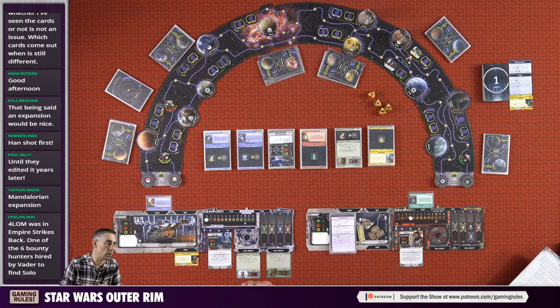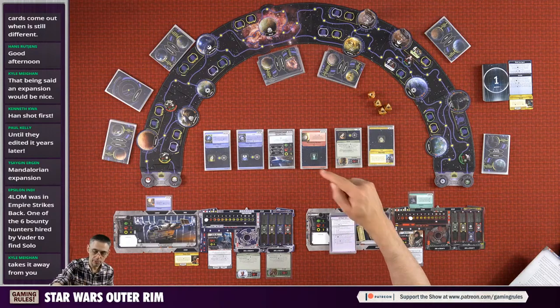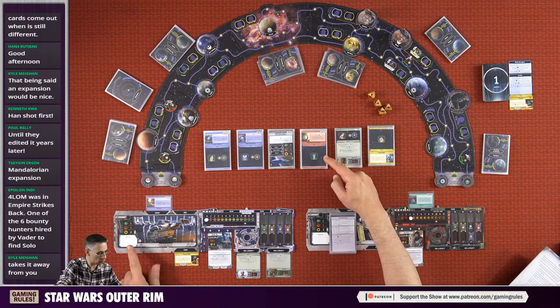Right. 4-LOM was in Empire Strikes Back, one of the 6 bounty hunters hired by Vader. Oh, okay, thank you. Along with IG-88. Thank you very much for the information, Epsilon Indy. Because there was IG-88, there was Boba Fett, there was 4-LOM, and 3 others. Okay, so, what's that? Maneuvering thrusters gives you 1 extra hull.